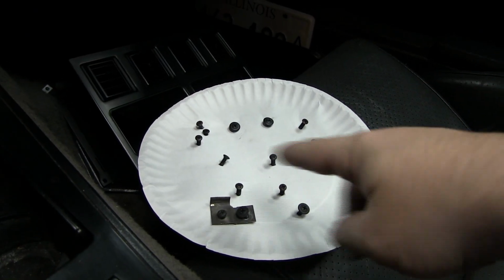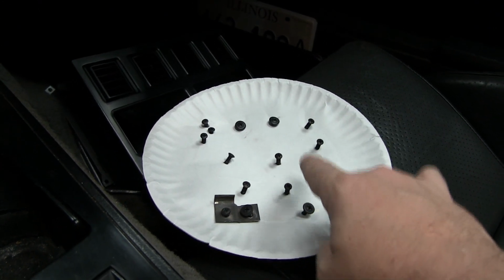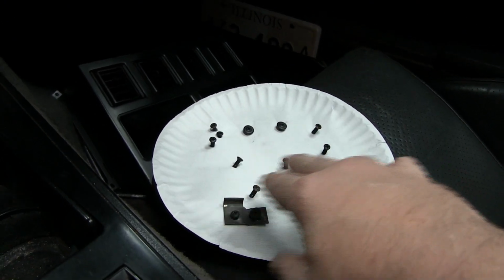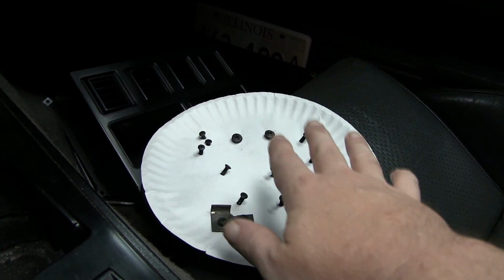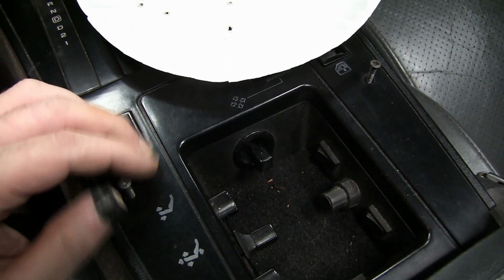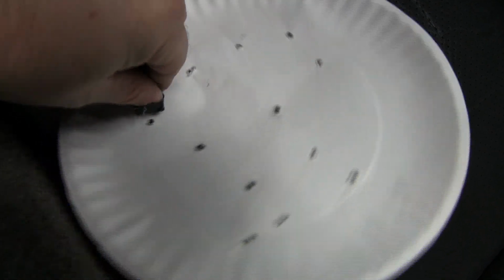All I have left to do is just basically put these screws back in to the panels, and the way I arranged them on the paper plate makes sense to me. I could come back a year later and every screw would go back in its exact spot. And the reason for this is that I have about 3 different types of screws here, and some of them are varying lengths. So I want to make sure that they go back where they came from. It just keeps things simple. And then my last little screw is that one that goes on the very side of the dash bezel.